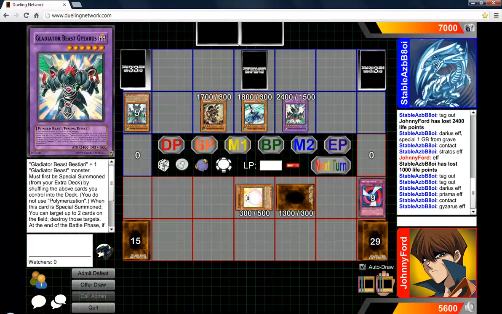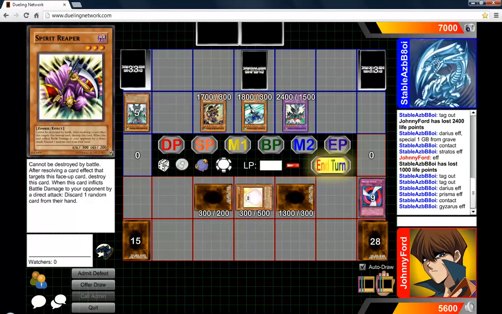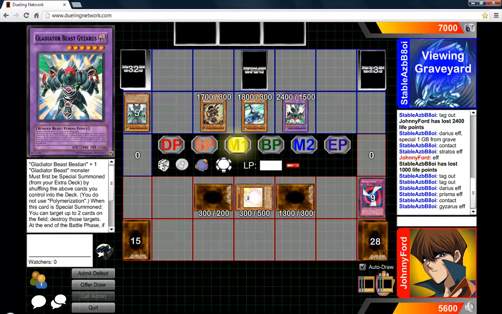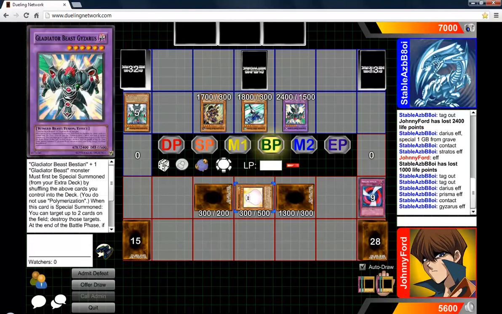There's no way I'm gonna have. See, when I'm going up against, like, Chaos and stuff, I have a chance to actually deck them out, which is crazy. But this is, like, the exact opposite. It's like, oh, I got 5 cards in the graveyard, and look, I can just shuffle everything back in. Oh, it's just crazy. So, if this is special summoned from your extra deck, does it count as a fusion? I don't know.